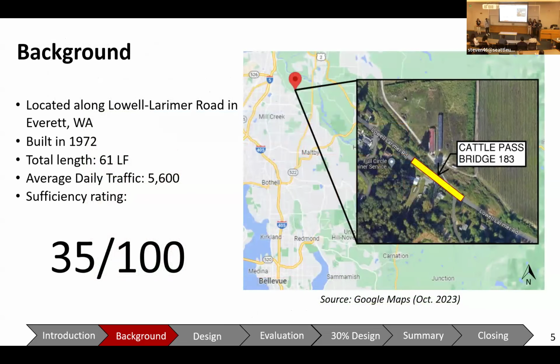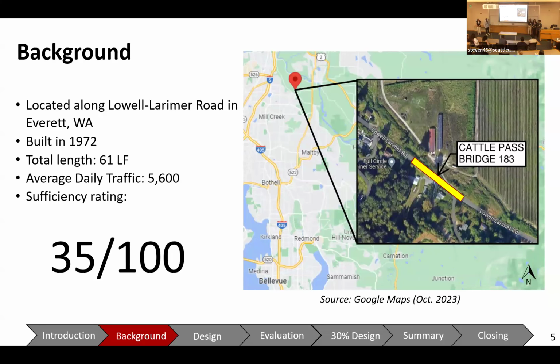The bridge is located in Everett. It's about 30 miles north of Seattle, and it has a stretch of 6 miles. There is a stream adjacent to the project, but because there would need to be additional analysis, it is outside of our scope of work. However, it is considered non-fish bearing according to the GIS of Snohomish County.